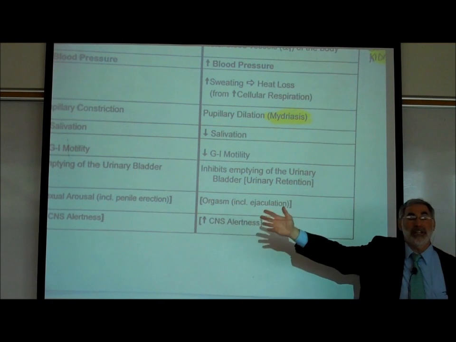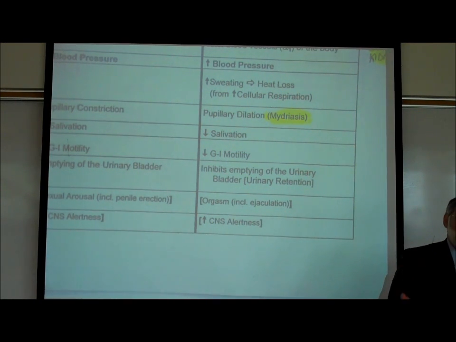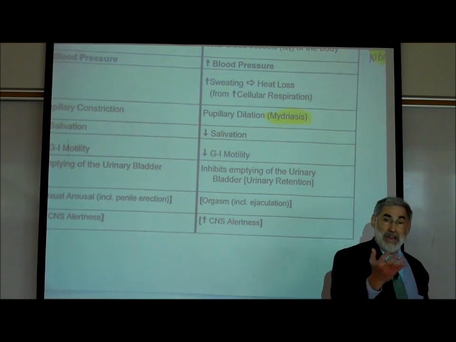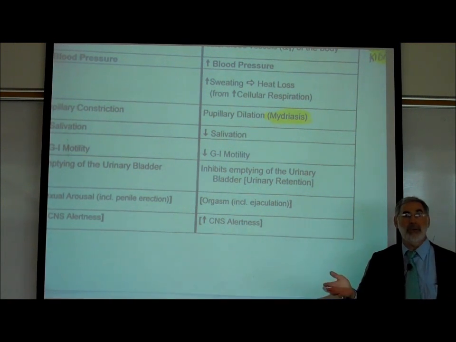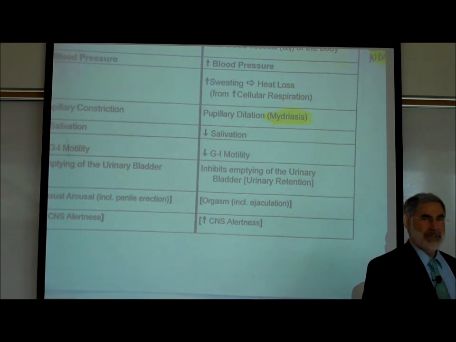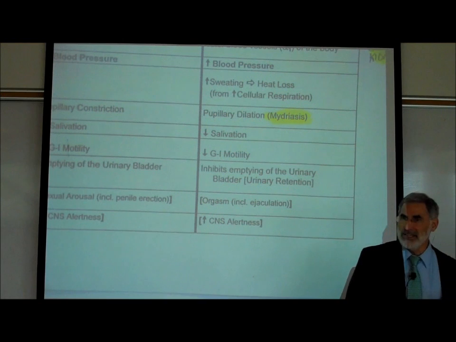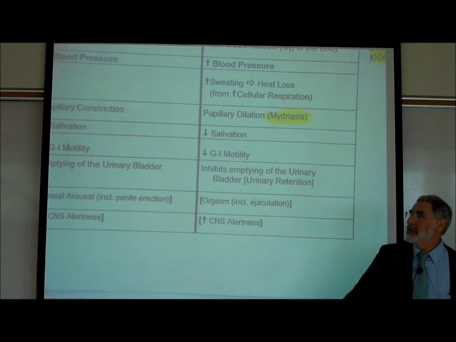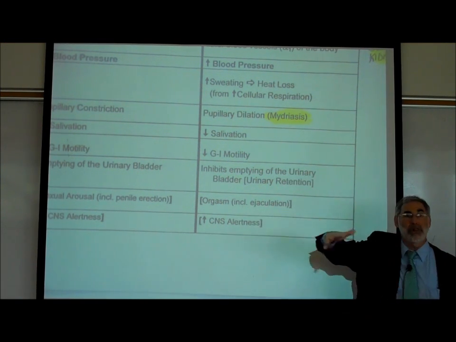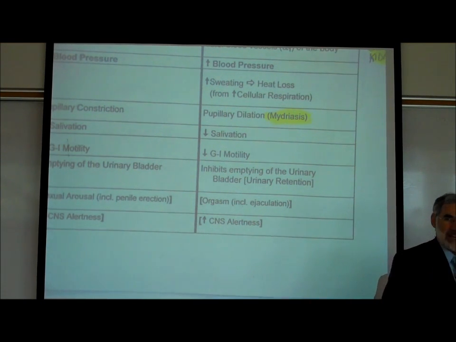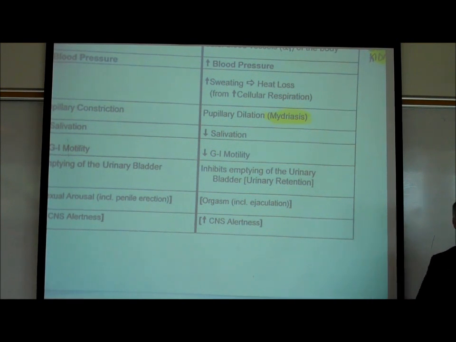There's a decrease in GI motility. We're not going to worry about digesting our meal in a life or death situation, or when you're exercising. And I think we mentioned last class meeting that your mother probably told you that when you've just eaten a big meal, don't go out running, don't go swimming. Anybody ever hear that? And your mother was absolutely right, because you can't both digest your meal and exercise at the same time. Because the moment you start exercising, you divert the blood to your skeletal muscles and you decrease the blood flow to your GI tract. You're just not going to digest it and absorb your meal. It just sits there. Once you stop exercising, then your body can go back and digest the meal.